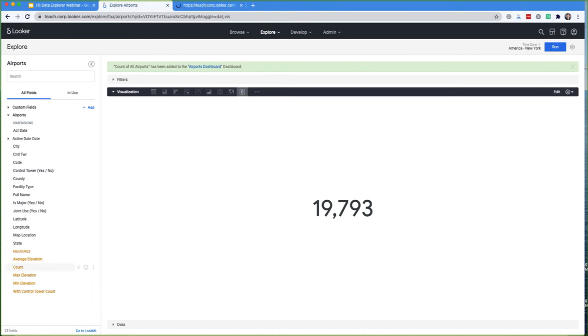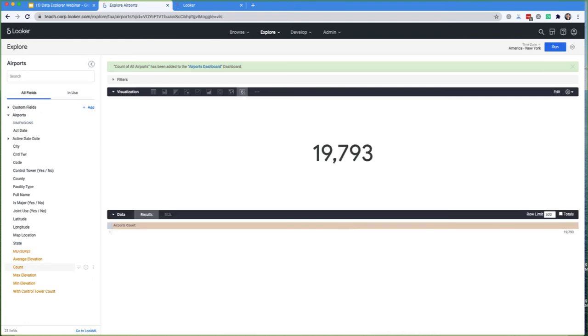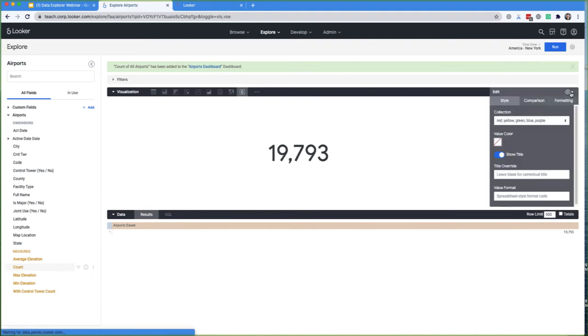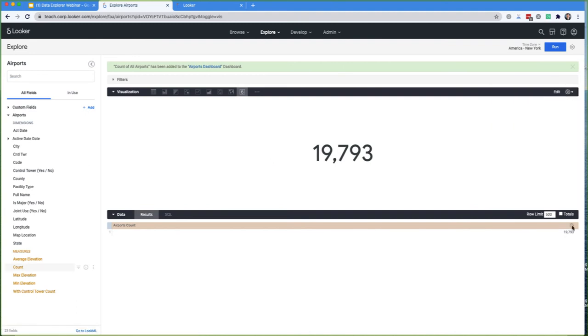Any questions around, oh, sorry, one other thing. You'll see a lot of little gear icons inside of Looker. They're typically where additional settings are stored, generally. So inside of the visualization pane, the gear icon is where you'll be able to modify anything having to do with visualizations. Inside of a data pane, you may have additional options to filter, hide it.